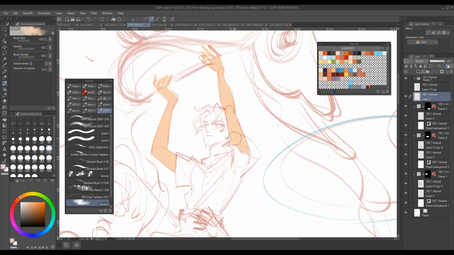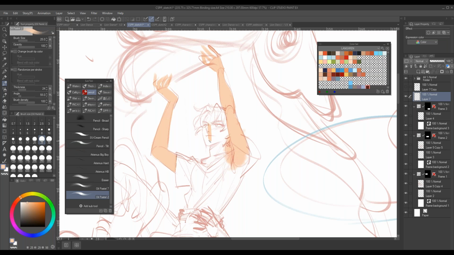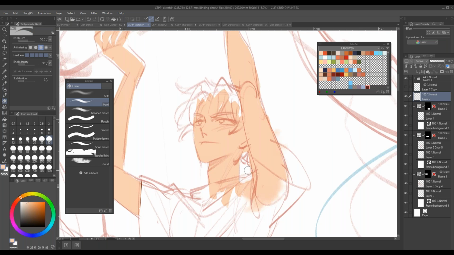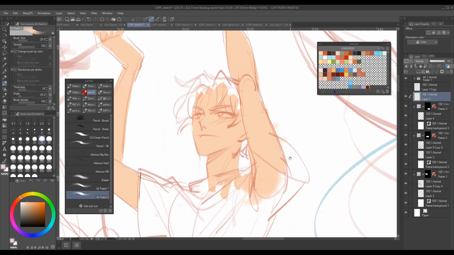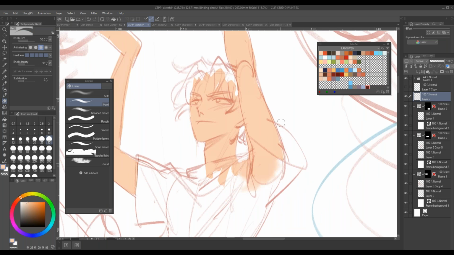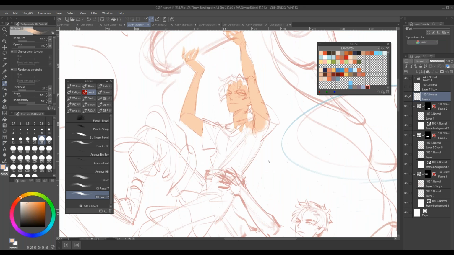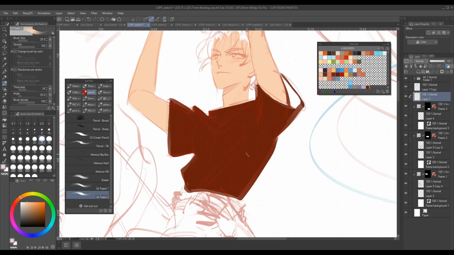So for example, I draw this through. The great thing about lineless art is I don't have to worry about coloring within lines, because whatever edge that you just erased becomes a new line. And then that's the shirt.